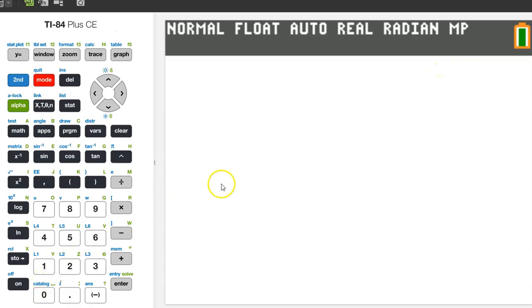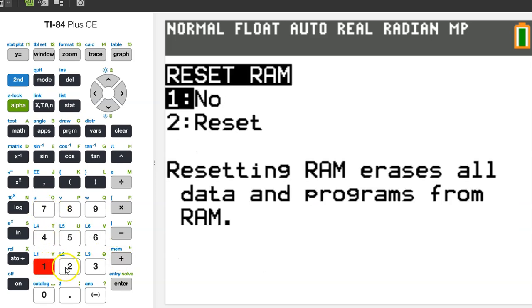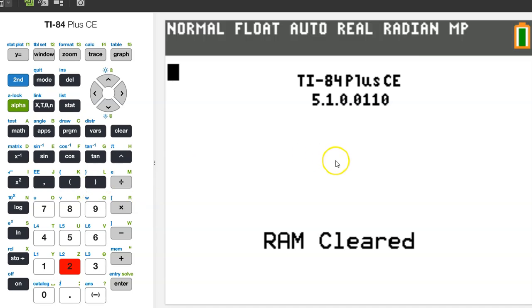Here's a trick that I should mention more often. It's good to reset your calculator and start from sort of a clean slate. You can do that by hitting second plus 7, 1, 2. Here's what I mean. Hit second plus 7, 1, 2. That just resets everything and gives you a fresh calculator. So do that right now so your calculator will look just like mine.